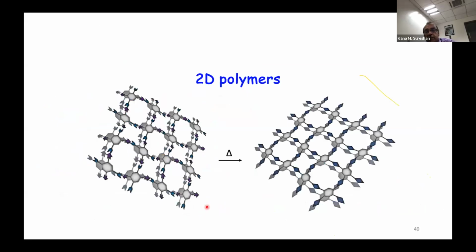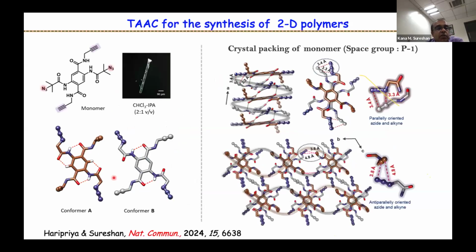2D polymers are a very interesting system. No, this is not possible in solution phase polymerization. If you have a monomer having two reacting ends, two reacting chains on both sides, then it will give a very complex networked, entangled polymer. You will never get a 2D polymer like this in a sheet, because the molecules are free to move in solution. But in topochemical fashion, we can synthesize this kind of 2D polymers.